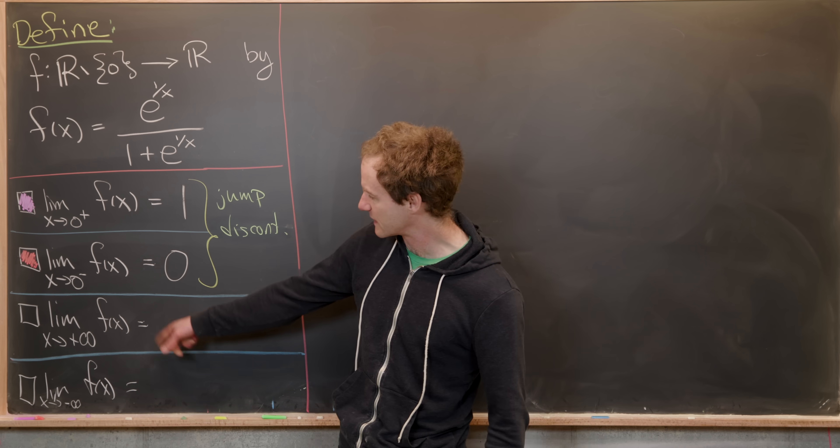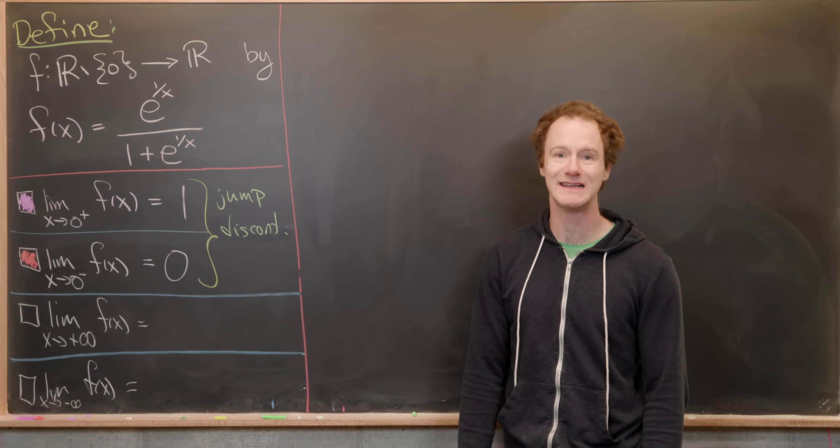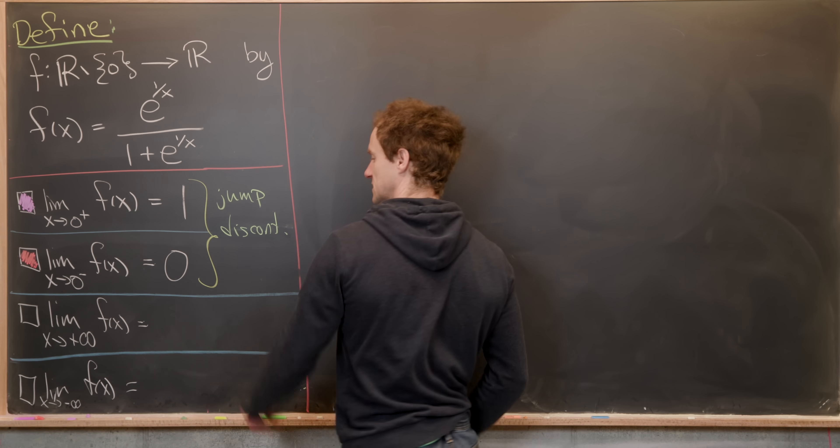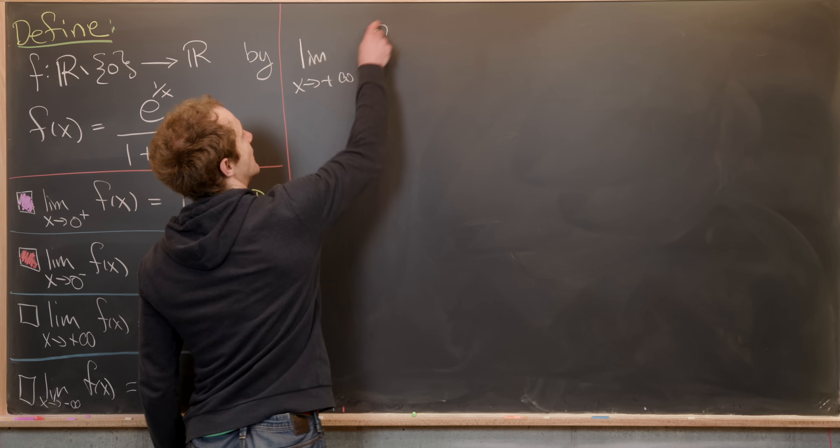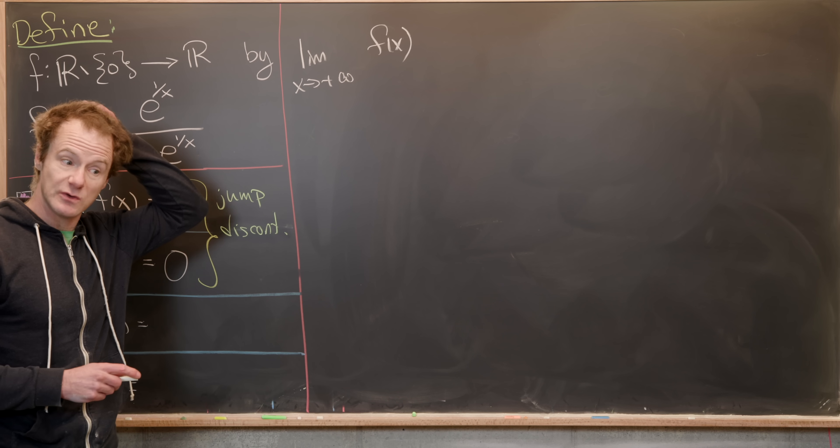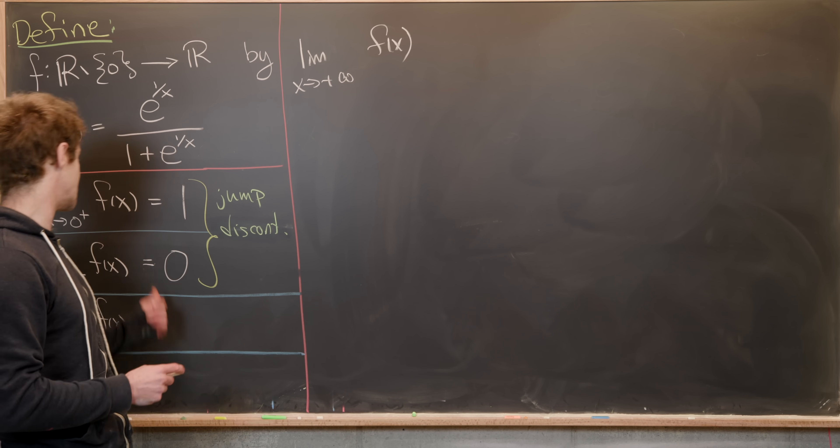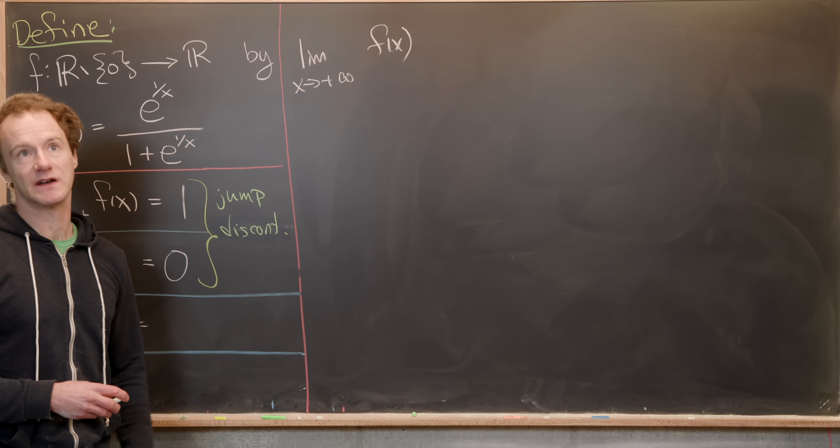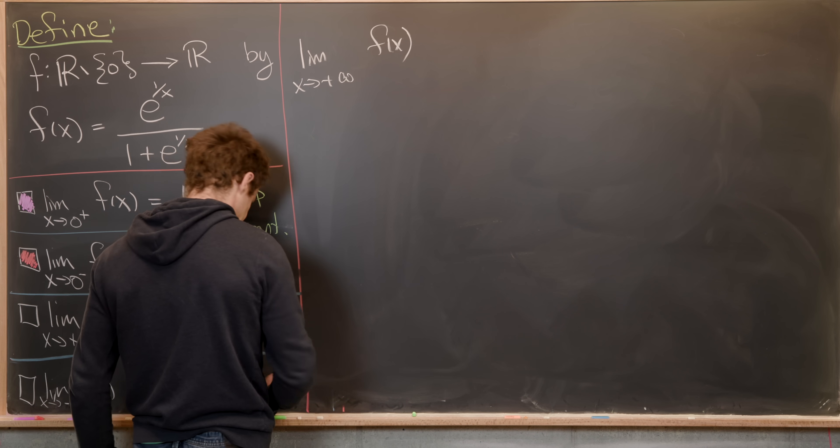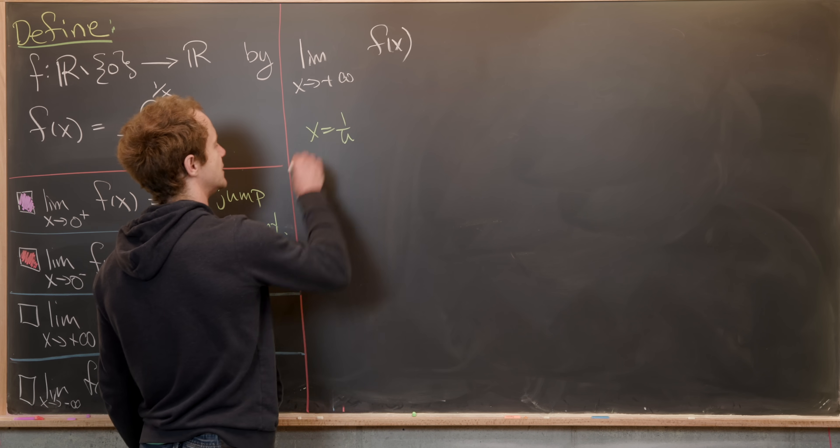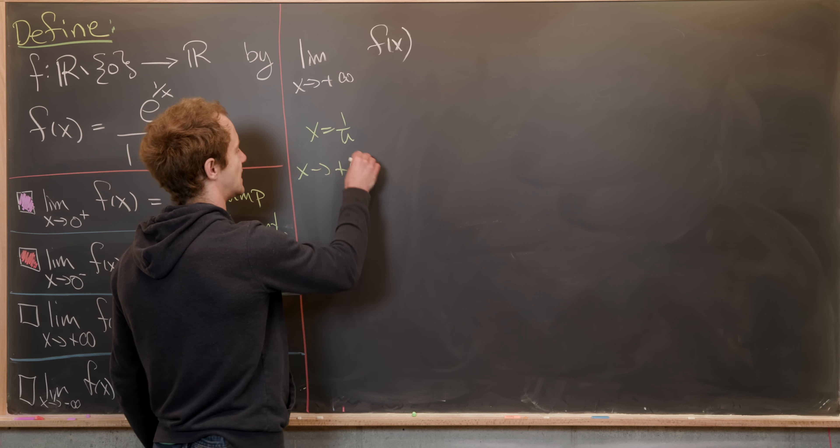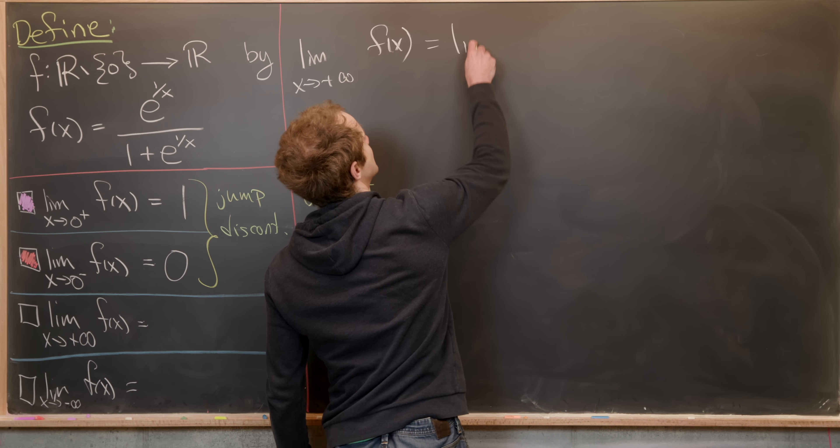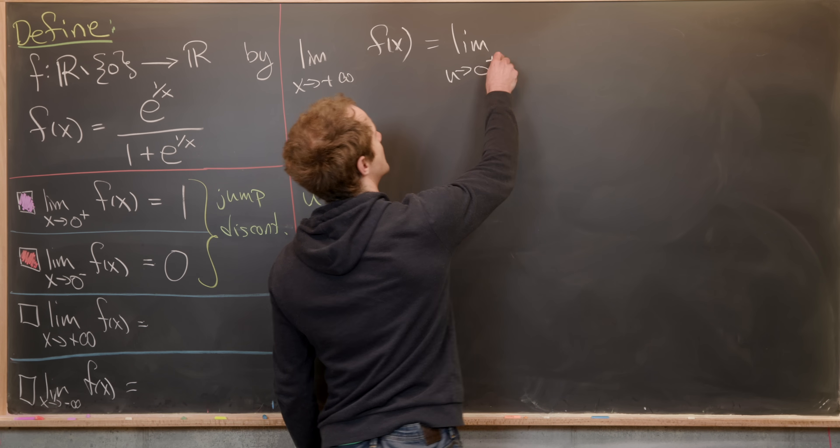Okay, for the rest of the video, we're going to look at the limits as x goes to plus and minus infinity of this function, just to get a good idea of what the entire picture looks like. So let's look at this limit as x goes to plus infinity of f of x. Now we're actually going to do essentially the same thing that we did here with a change of variables. It's just going to change it from x going to plus infinity to u going to zero from above. So let's make that substitution x equals one over u. If x is going to plus infinity, u is going to zero from above.